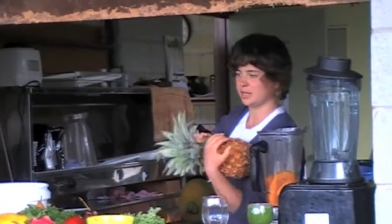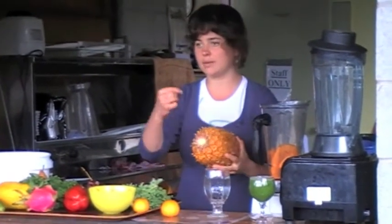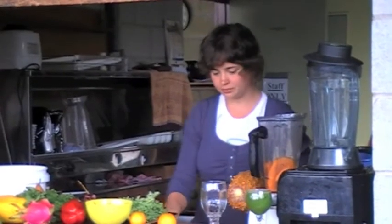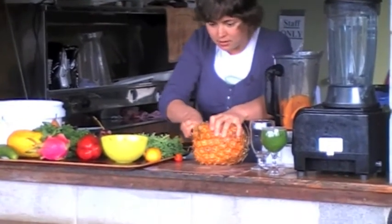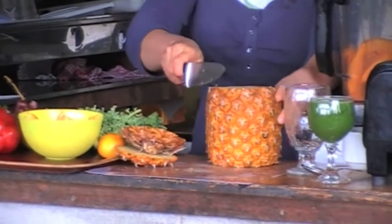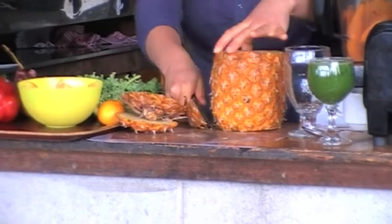With pineapples you can often just twist the top off. And actually a ripe pineapple will come out in sections — all these little sections — and you can eat it in little pieces. A lot of people aren't sure how to peel a pineapple, and I always say just really hack into it like you mean it. It's okay to leave the peelings kind of thick because if you go really shallow, you're going to still have a bunch of the peel on there.